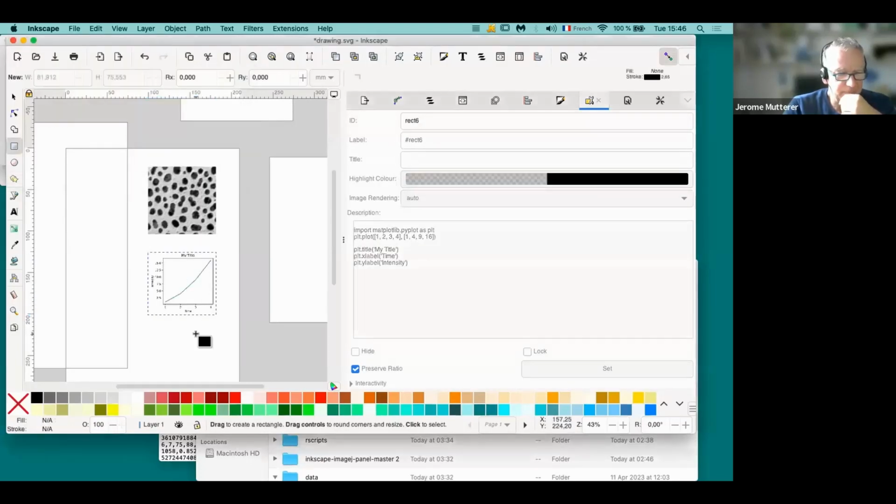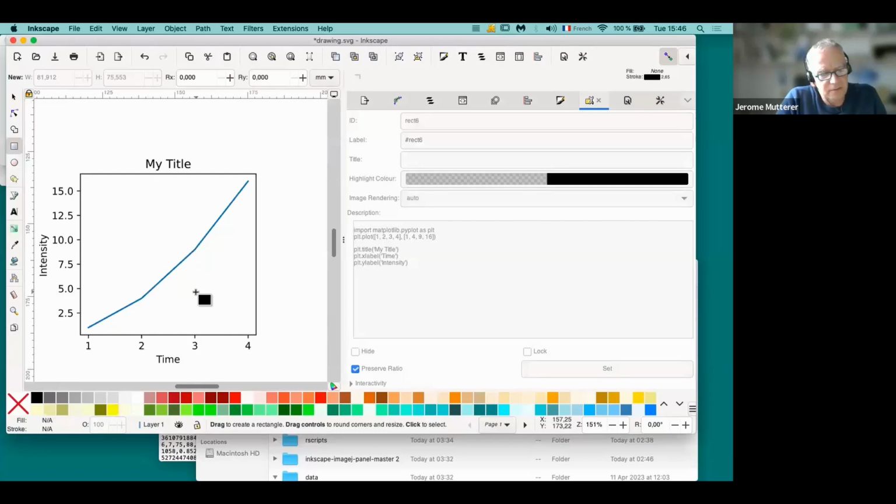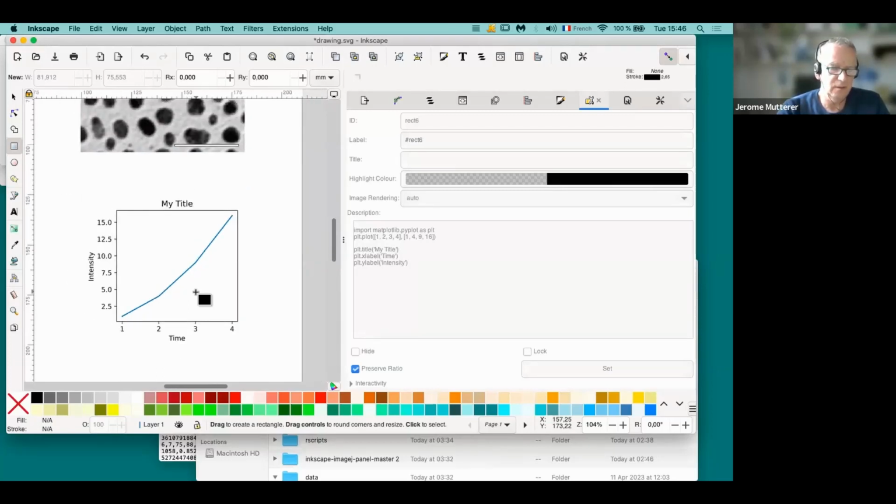Okay, so now you also have a default font size, and you get very high quality Python plots here. In this case, just notice that I did not add any code, and then suddenly there is this code. How come? This is because when the code is empty, it will generate a sample code that you can start with, or just to try the extensions. This is just an example template that is included with the extensions. So if you would like to change this, you can.